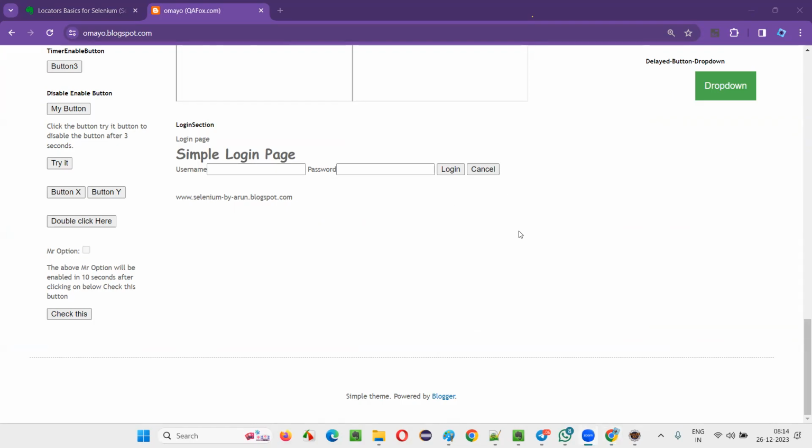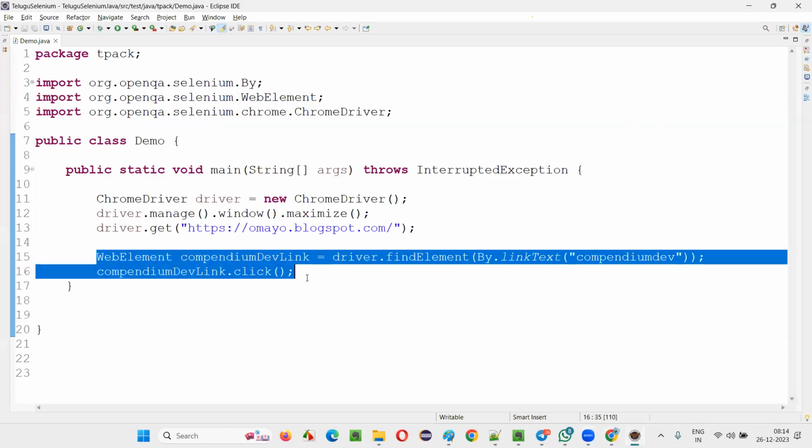Yes, right? So I'm going to take that. I'm going to locate the login button with the help of XPath or CSS, I'll show you. That's the reason I took this example here. But whether the click operation is performed or not, how can we confirm? If you are getting this alert, it means the click has been done. So fine, I'll go here, remove this.